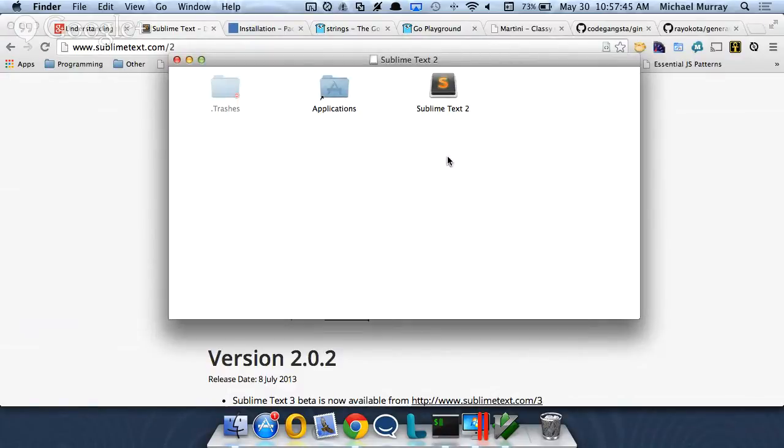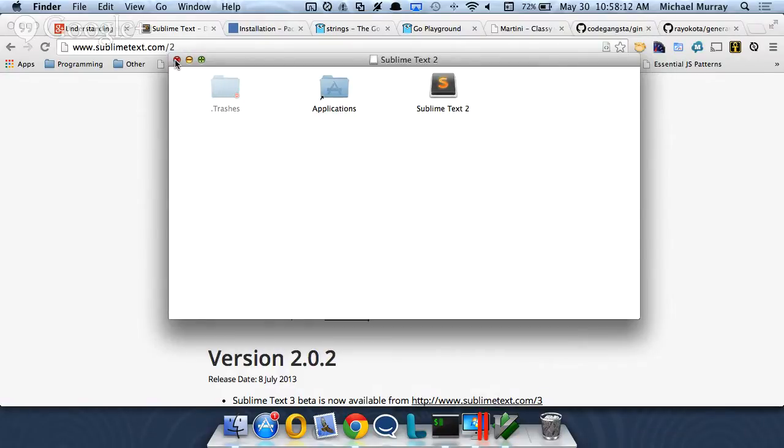There are some other advantages to using 3, some enhanced Vim-like plugins rather than the vintage mode, but the vintage mode is pretty decent. The package control is built in now? Is it built in? Okay. Well, I'm going to show you how to get package control the old way, before it was built in.